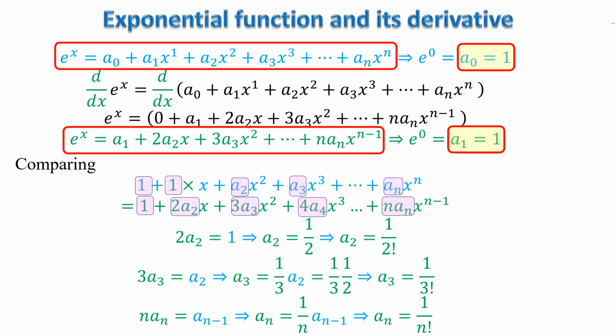Now here I want to make a contention that 0 factorial is unity. So this a0 I can write as 1 upon 0 factorial and that will be 1, and this a1 I can write as 1 upon 1 factorial. This a2 is 1 upon 2 factorial, a3 is 1 upon 3 factorial, and we have generalized everything that we can. So an is equal to 1 upon n factorial. Now I want to club these equations together.